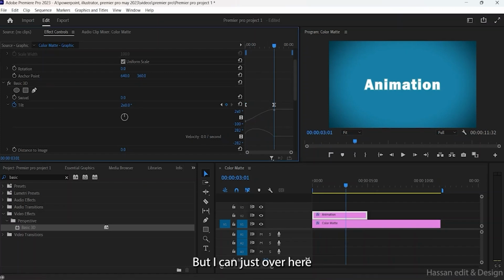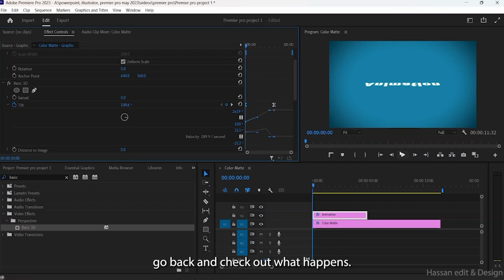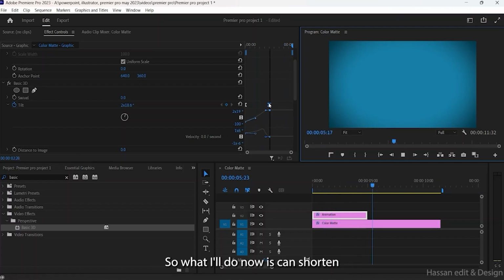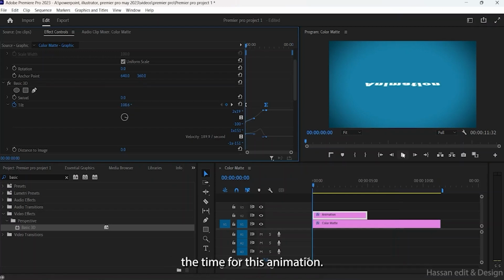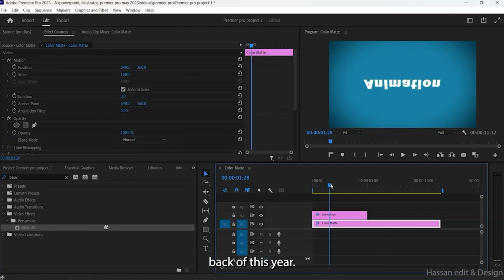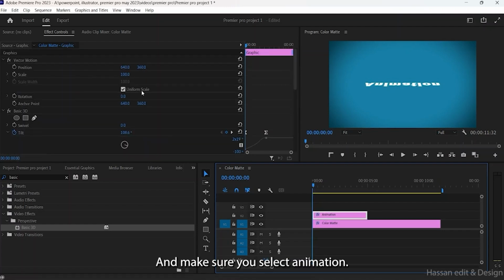But I can just click on this part on the curve, go back and check out what happens. It increases in speed gradually. So what I'll do now is again shorten the time for this animation. That's what I wanted, and now you can see that this is perfect. Let's go back over here, and make sure you select animation.